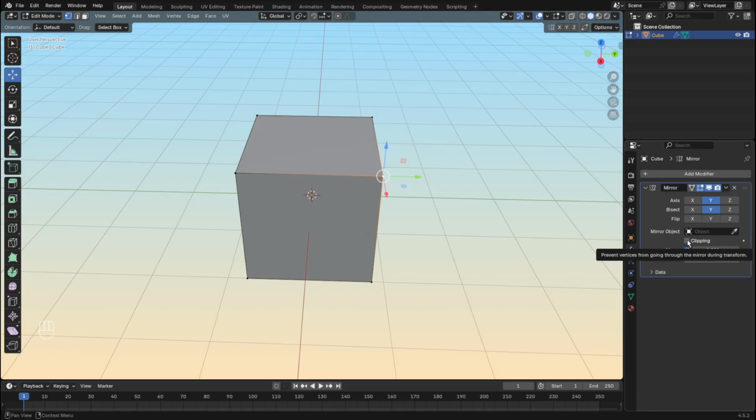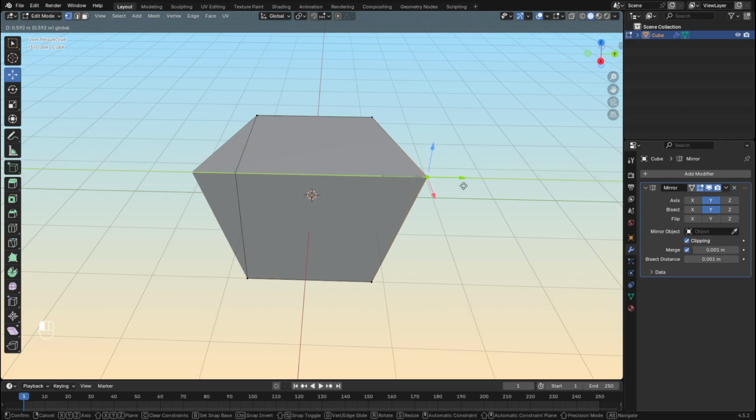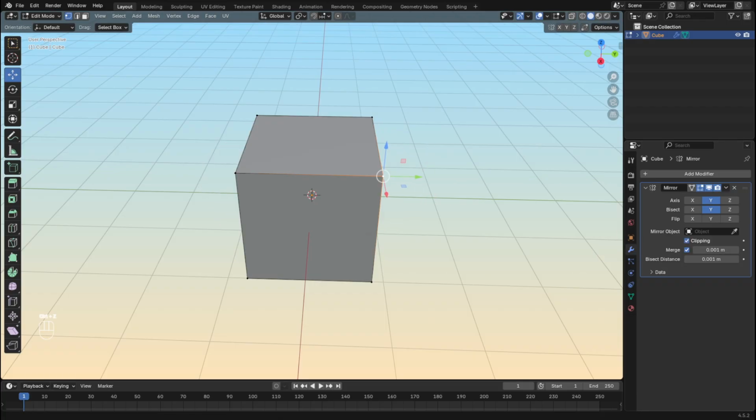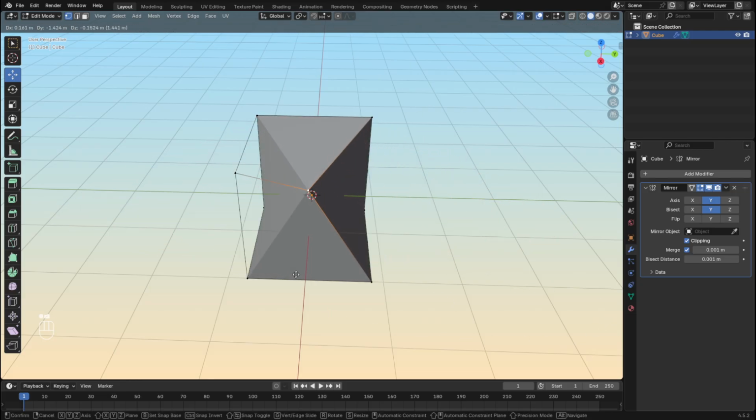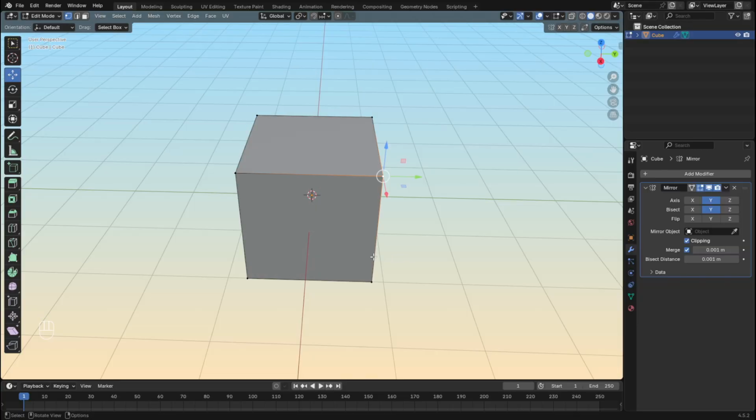Now let's say that I wanted to mirror the cube over to the other side. Well, if I just hit G to grab and drag it over here to the other side, you can see it's not mirroring it over on this side. And that is because I moved the object in object mode, and so the entire object along with the origin is moving over to the side.